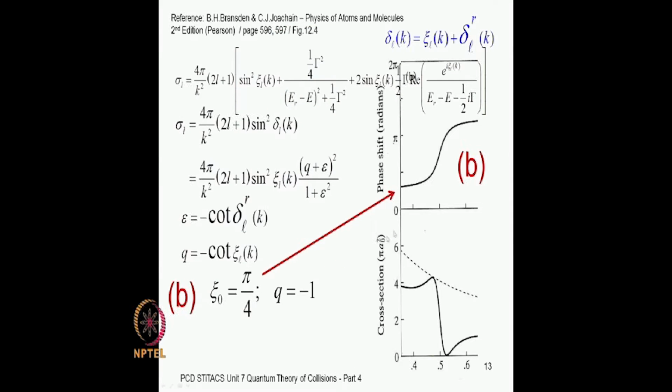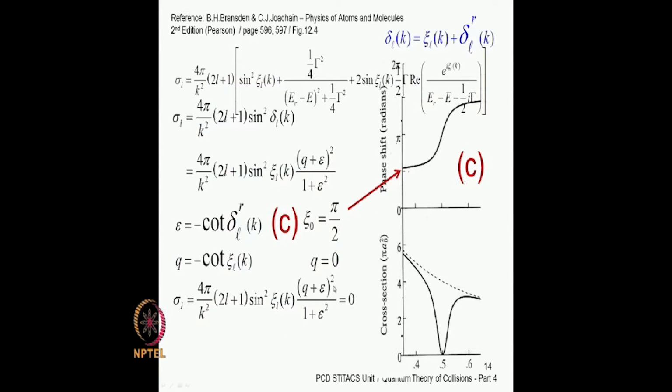But then you may have, as in case B, a background phase shift which is pi by 4, and in this case q is minus 1, and notice that this would give you a net cross section which is given by this formula here, and what does it turn out to have? An asymmetric line shape. So typically the resonance profiles have asymmetric line shapes, but not necessarily. They may also be symmetric, like in the Breit-Wigner pure resonance, it does have a symmetric line shape. In this case it is asymmetric.